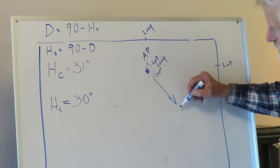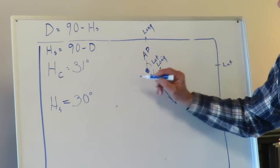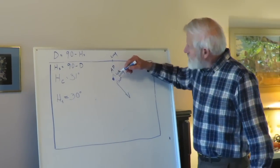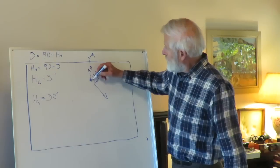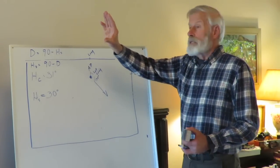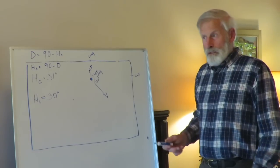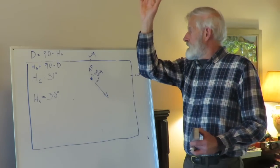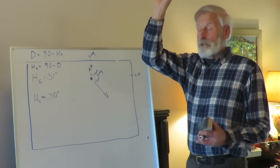We're either closer to the sun or farther from the sun. The computed for this position is 31 degrees. Our sextant reading was less. That means the sun was lower. Now this is where you have to be careful. Since the sun was lower in the sky, that means what? It means we're closer to the sun or farther away from the sun. As the sun gets higher and higher, we're closer to the sun. As the sun gets lower and lower, we're farther away from the sun. When the sun's directly overhead, it's a really high reading.